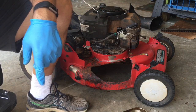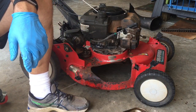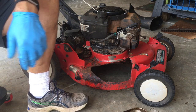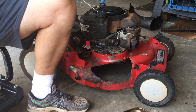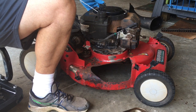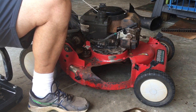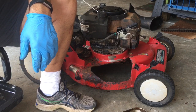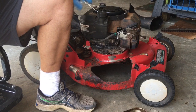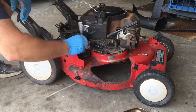While I'm cleaning out this carburetor, I'm gonna take this gas tank off to get all the water out. You don't need to be bored with the details to get the gas tank off. It's just some screws up here, and then there's a bolt on the bottom, and it comes off. You saw me take it off in the last video when I took the pull cord out to replace it. It's the same process. And here I am taking this bolt off at the bottom here.